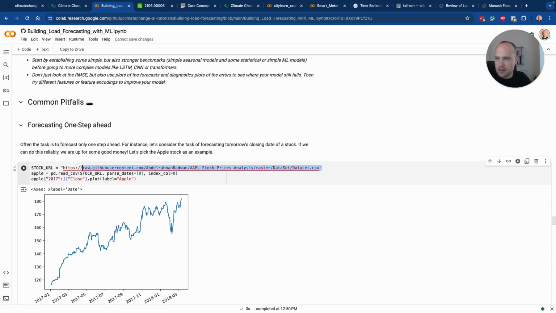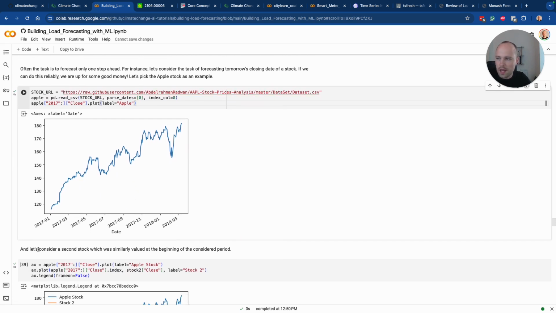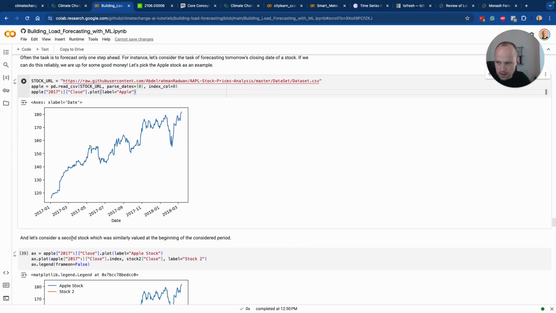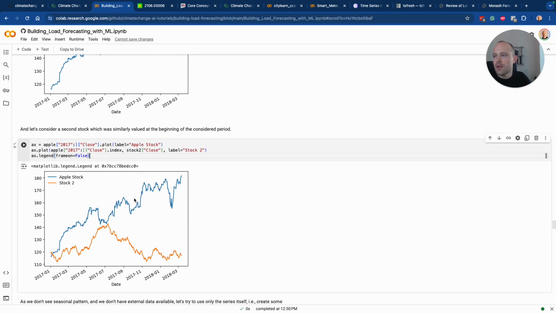For that, I downloaded a data set that's actually stock data. So I have the Apple stock here. It's the closing data, for several years, and it looks like this. And let's consider another stock that I call, for now, stock 2, which looks like this.